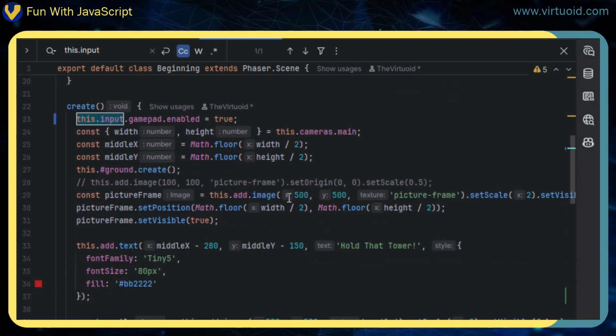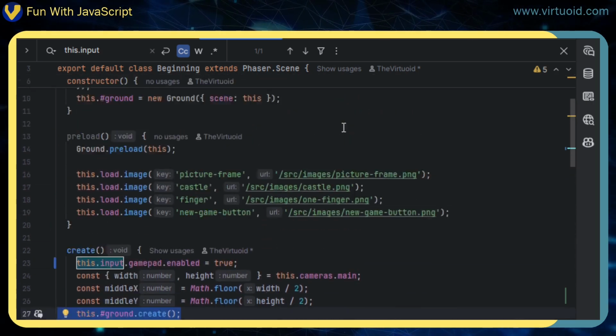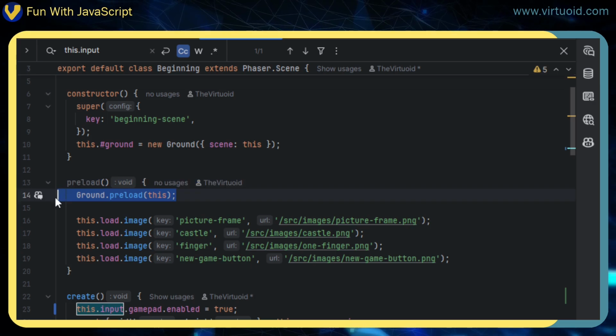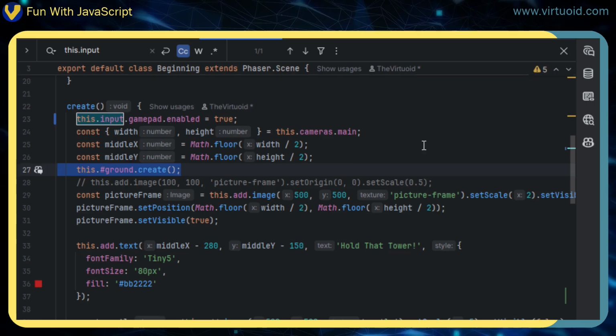Then you come to the create section, and this is where it actually builds everything up. I'm telling it to enable the gamepad and also create the ground itself. Within all the classes that I am working with, I have routines called create, just like phaser.scene does, and this create allows me to hook into the create, just like I used a static one called preload there. I'm using the regular one here called create. Don't ask why, just the way I did it here.